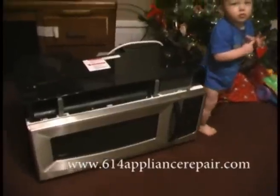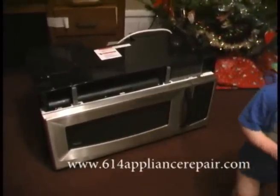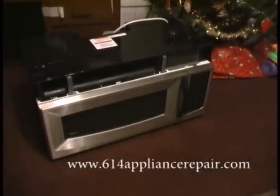I do appliance repair. This is a built-in, or actually under-the-cabinet microwave. And I got this because it's actually sometimes cheaper to replace the microwave than to fix it. Unfortunately, we have some child toys in our workshop because this is a multi-functional facility. I'll plug the microwave in here, and we're going to try not to get shocked.